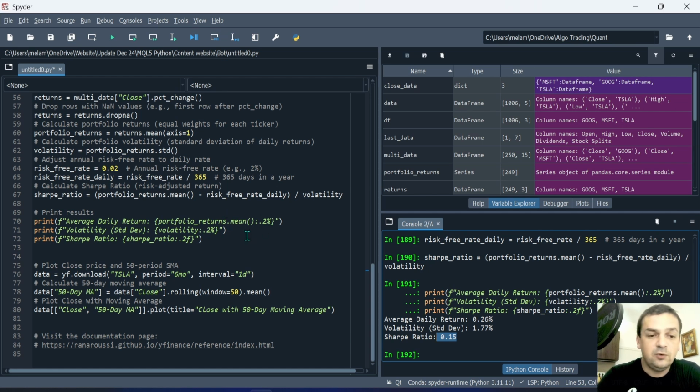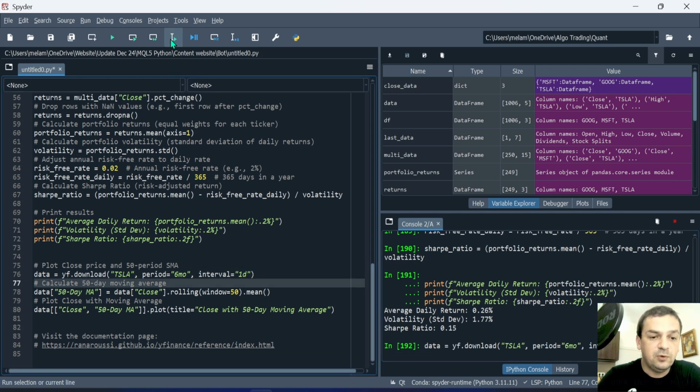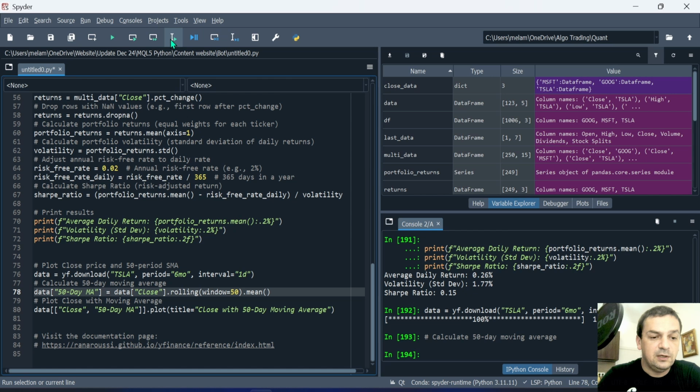Okay, and one final thing. Here, usually you want to visualize some information, so let me quickly show you how you can, for example, extract historical data for Tesla for 6 months, daily data, calculate 50 days simple moving averages. So because it's simple, we are using this mean function.